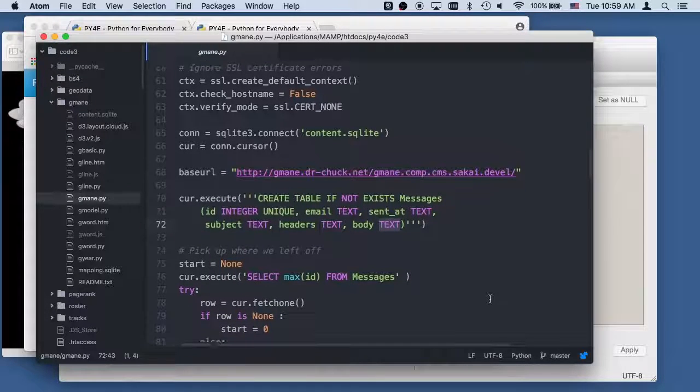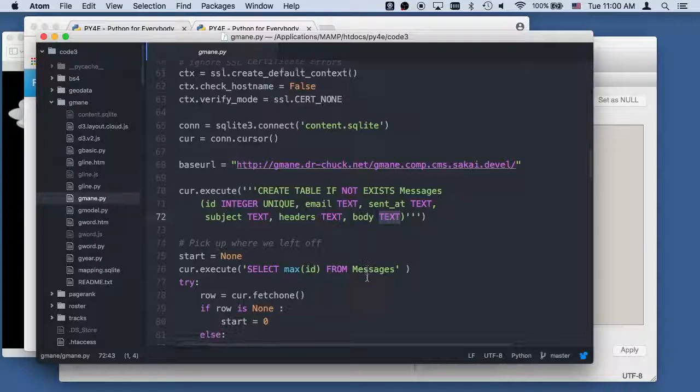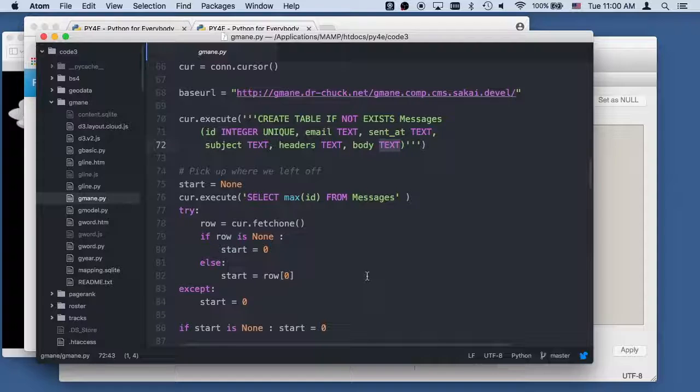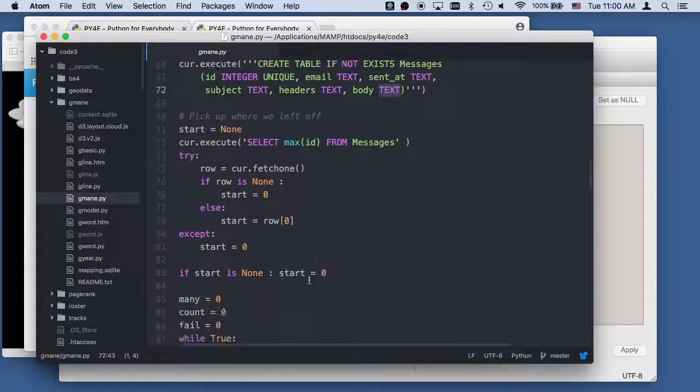And so what we're going to do is, because we have to pick up where we left off, we're going to select the largest primary key from the messages table and retrieve that, and then we're going to go to the one after that. Okay, and so we know what the ID is, and we're going to pick up where we left off. And so we have a starting point.